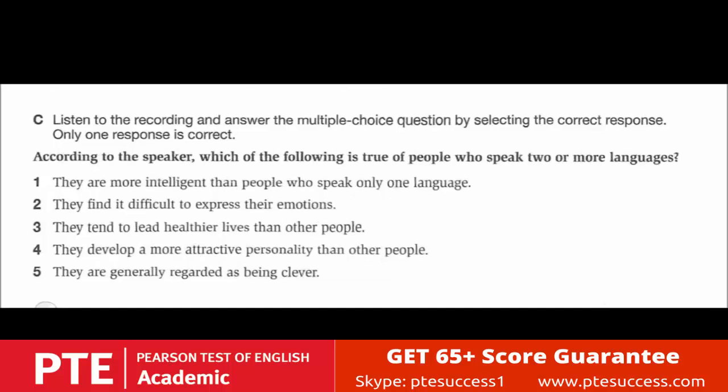Recording C. It is claimed by neuroscientists, among others, that speaking two or more languages increases cognitive abilities and in some way rewires the brain, as it were, in a way that positively affects how the brain works. And it's true that we tend to think of people who can speak two or more languages as being bright. Learning a language is, anyway, good mental exercise, not to mention its benefits in introducing you to other peoples and cultures. This is why all school curricula should include at least one compulsory foreign language.